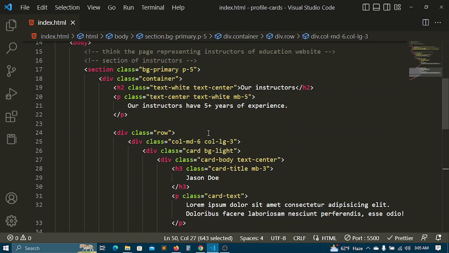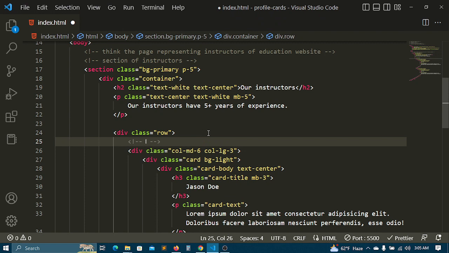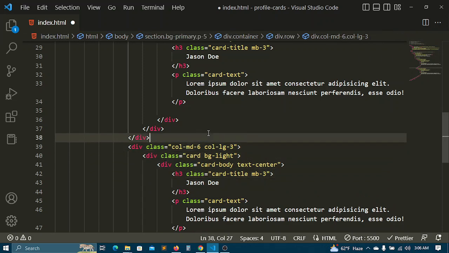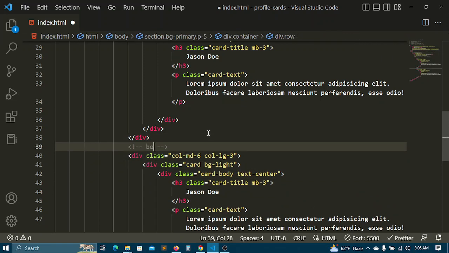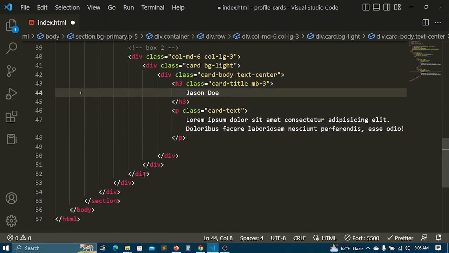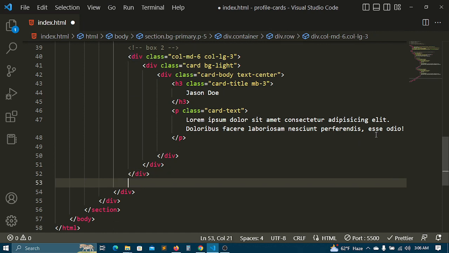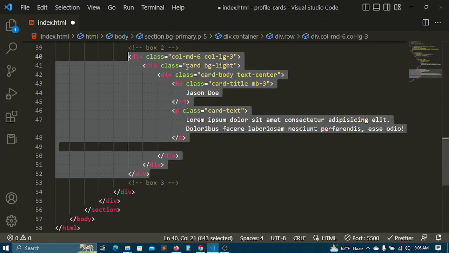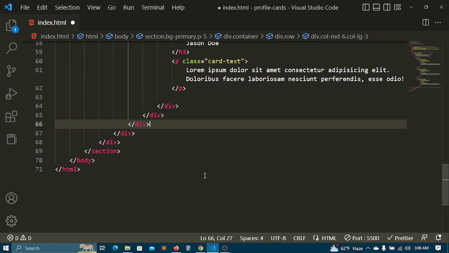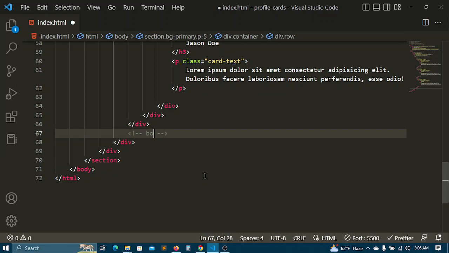We can add comments here, let's say box 1, just for reference, then box 2, after that box 3, let's copy this, paste here, and finally box 4.